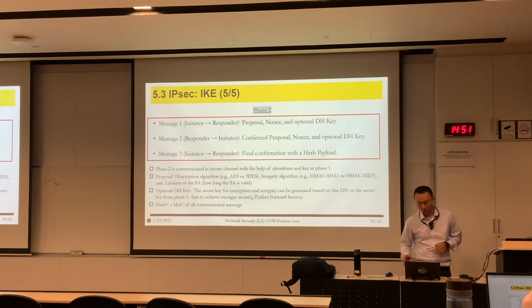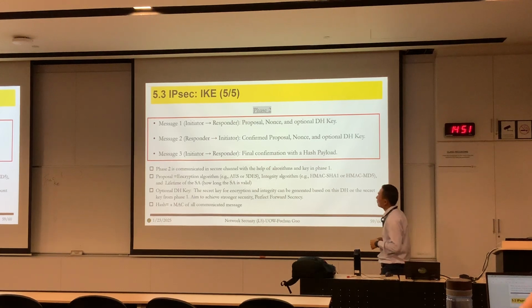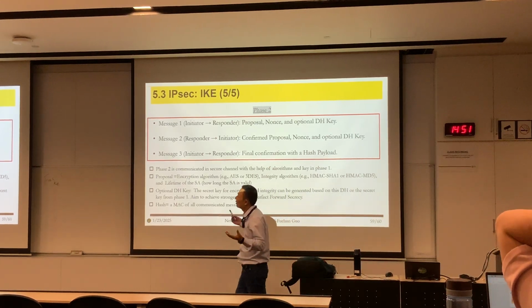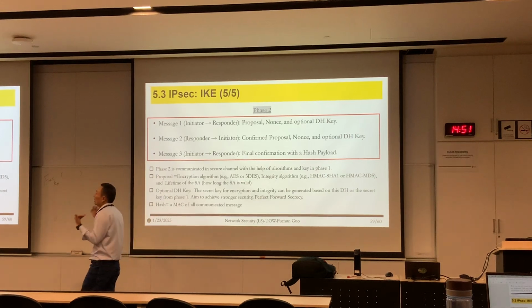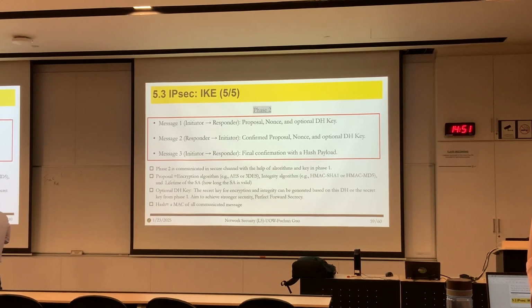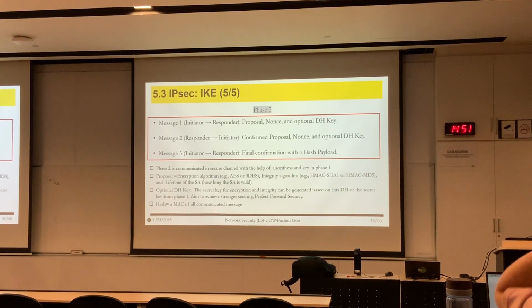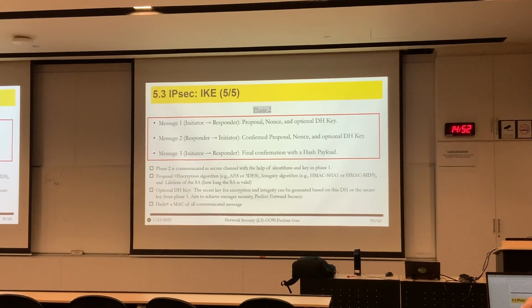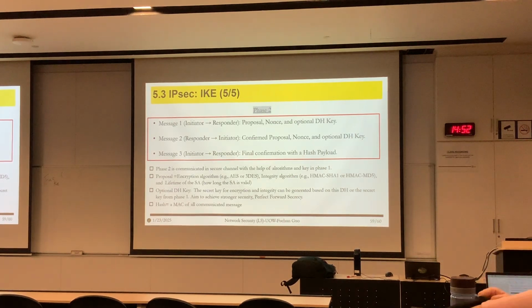Okay, and about the last page. As I said, the second phase is much easier. Because they already have a secure channel and a shared key, what they need to do is just negotiate the algorithms for real data protection. So it just uses a few messages. One party A will present a proposal and a nonce, and an option you have to choose. And the recipient will confirm the proposal, nonce and option.